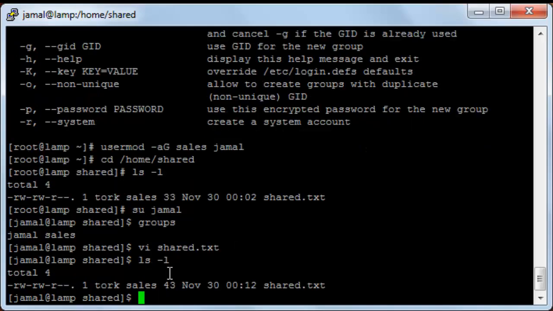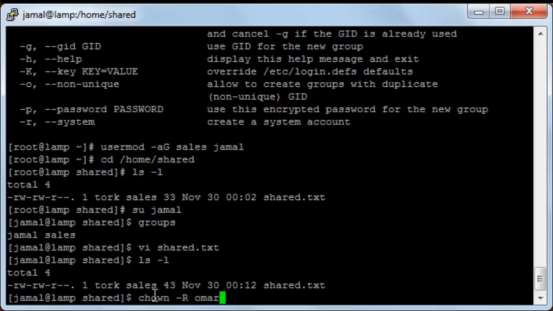I'll display the file. Now I want to change this owner here, Torque, to another owner. I will type the command chown, and then capital R, and then I will type the name of the new owner or user.